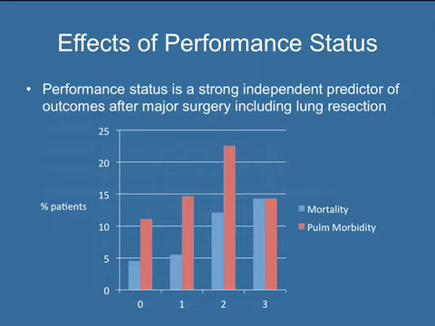Performance status using the ECOG or Karnofsky scales is easily and reproducibly assessed during a standard history and physical examination. There is marginal difference in outcomes after major surgery among patients with a performance status of 0 or 1. In contrast, a performance status of 2 or more is associated with measurably poorer outcomes for operations such as lung resection and esophagectomy.